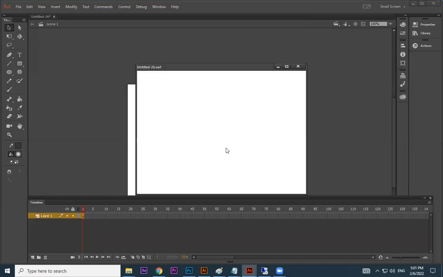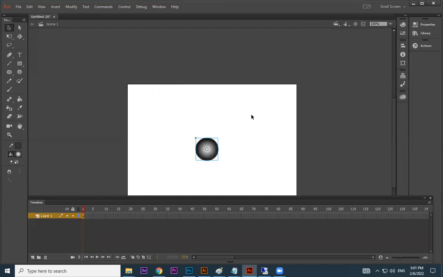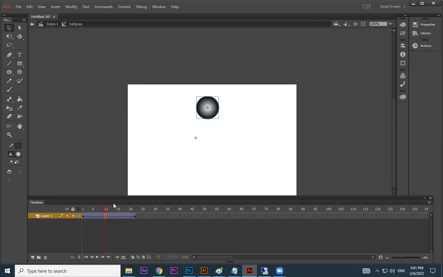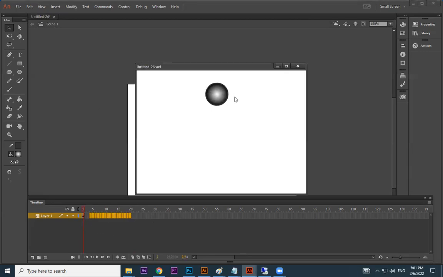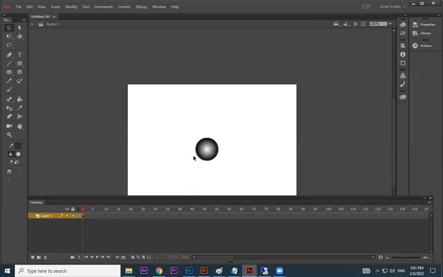That means this is a movie clip now. When I press Control Enter, nothing happened because there is no animation inside. How can I go inside a movie clip? Double click. Now I am inside. You can see Scene in bold gray, right? Here I am doing an animation. F6, right click, classic tween. Here F6, here I need to move up. So here it is working one time. Come back, just click on Scene. Outside there is no frame, but still when I press Control Enter, it's working the same, right? It's working perfectly. So here I don't need to import again because it is already here.